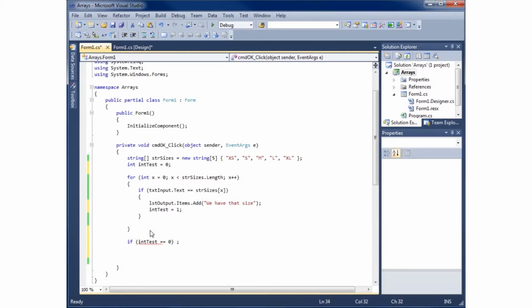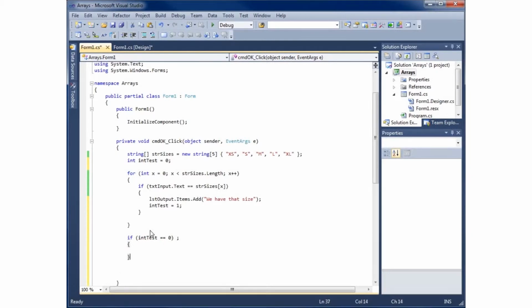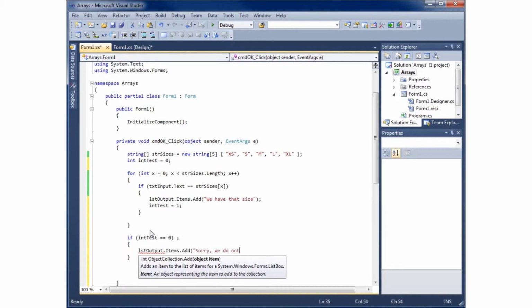If that is true, I'll use my opening curly brace and space down twice. If that's true, I want to put in LST output dot items dot add. There we go. I want it to say, sorry, we do not have that size. Go ahead and end that string there in that statement.